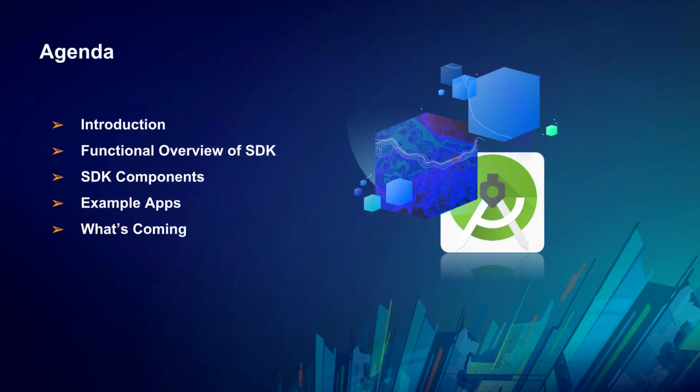This is the agenda for today's session. We'll give a little bit of introduction on where to get started for building apps. And then we'll talk about a functional overview of the SDK, a very high level overview of how we design the API for you. Then we'll dive into the SDK components, which are the building blocks for building apps. And then we want to showcase some of the example apps that we have so that you can go and play around with them. And then finally, we'll see what's coming in the future.